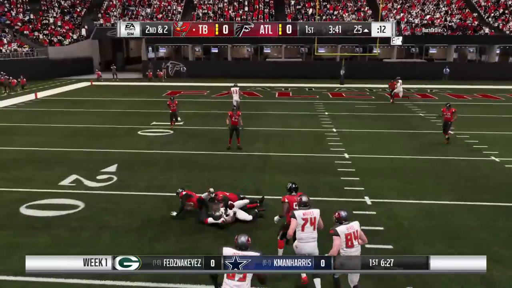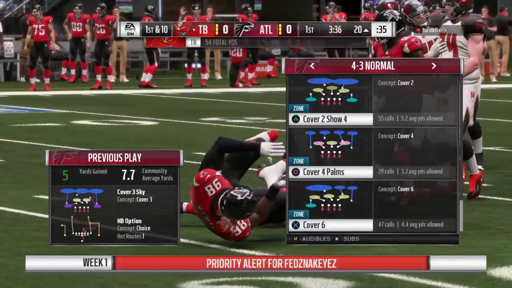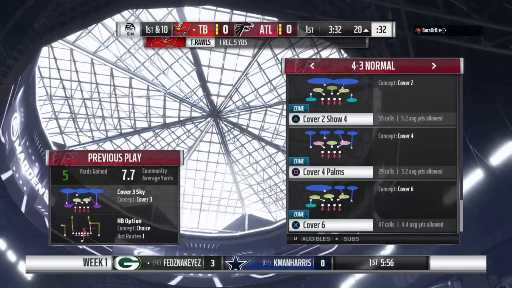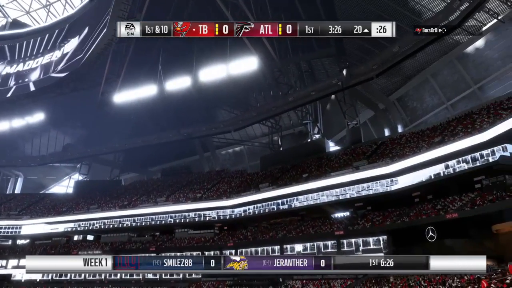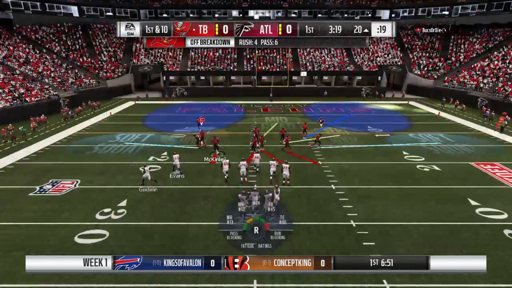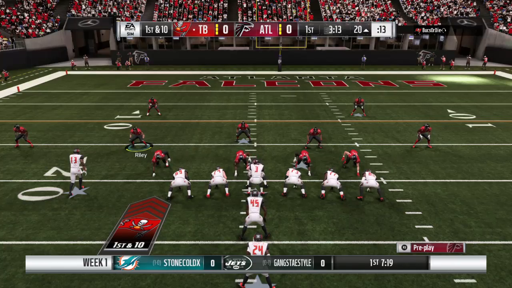Jameis to throw it. Now he'll dump it underneath to his running back, complete. They get 5 out of that one, and it moves the chains. And a nice start there to the aerial attack to pick up the first. And I think preseason is officially over now. Getting into the groove of the regular season, that's a great way to get started. First drive of the season, what a nice completion. First time into the red zone for the Buccaneers. 1st and 10 right at the 20.